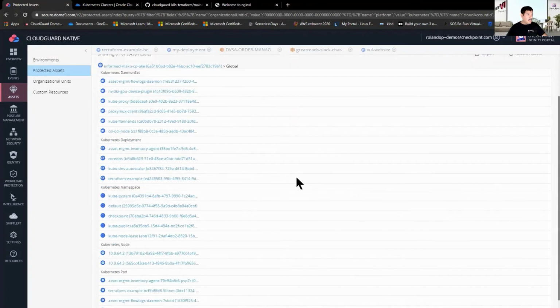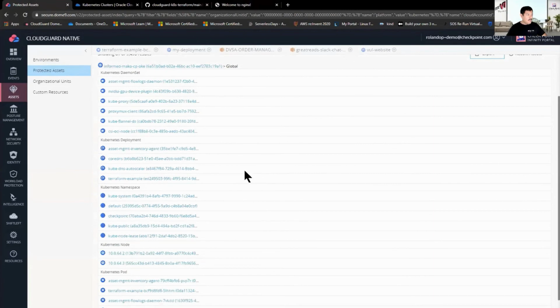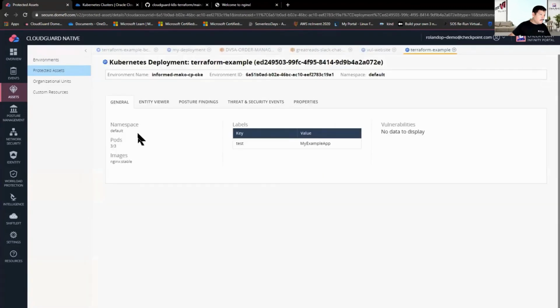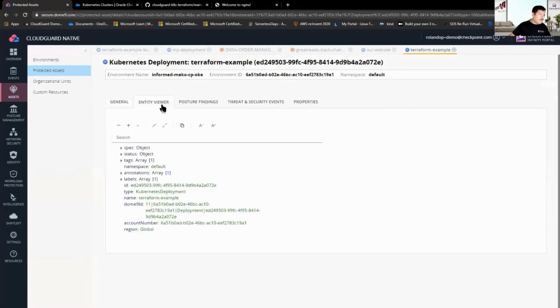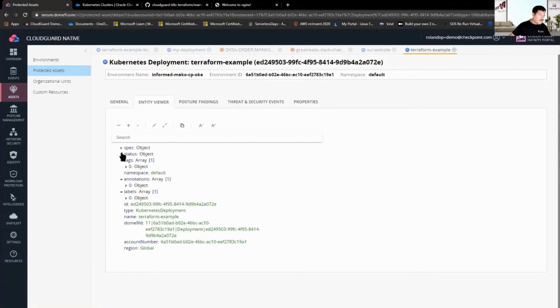Okay, again, this is nice. You get everything from your cluster. You can export all of this information by filtered, right? And then if you want to look at anything, let's say, for example, we want to look at this deployment. Okay, and we can see everything. We can look at all the metadata associated with it, labels, right, tags.